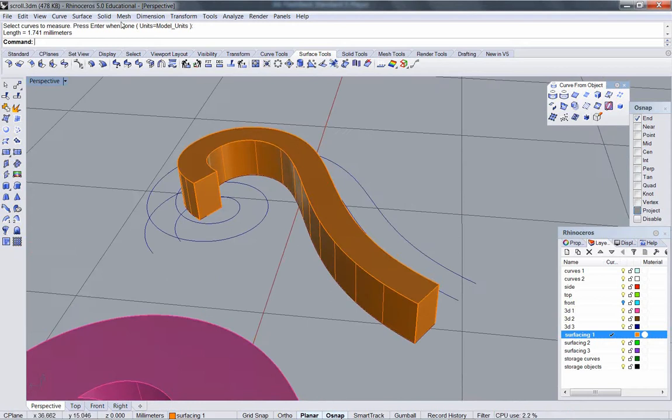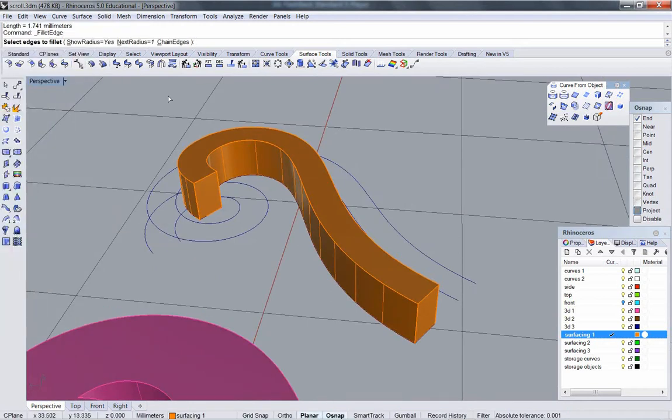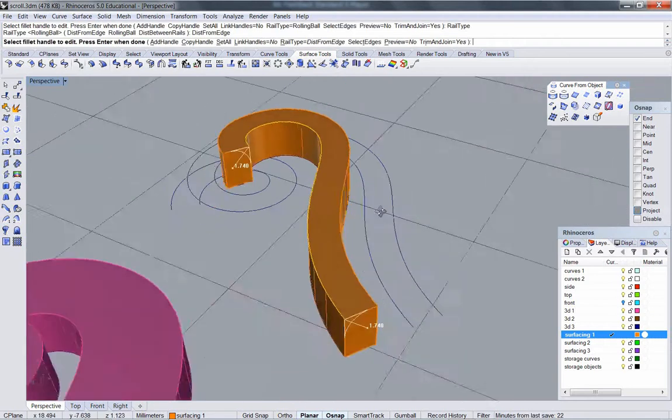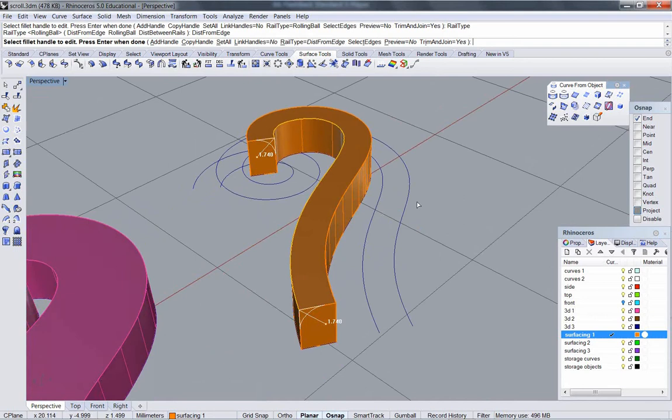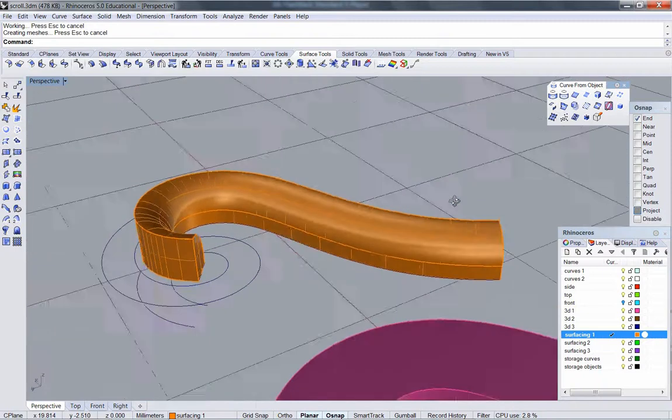I'm going to go ahead and fillet that. I'm going to fillet at 1.74. I want it to be distance from edge, so I have a precise distance going all the way down. And I will hit enter. Okay?